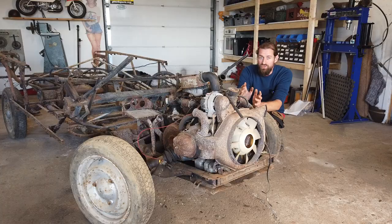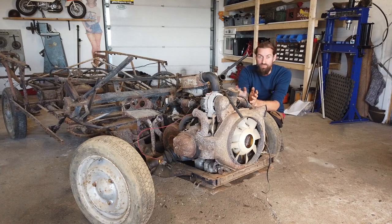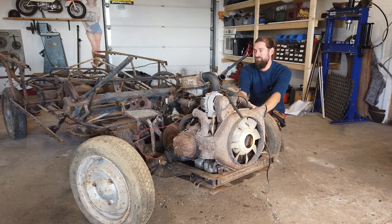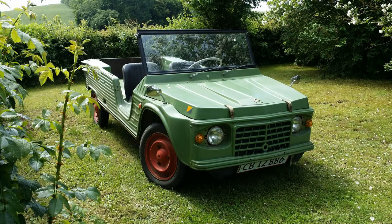It was a green one. It was not a four-seater like this is — well, it's nothing at the moment, but it's going to be a four-seater. The one I had last time was a two-seater, so this is a bit more usable. The green one was a bit better looking than this; I'm talking about the patina — it was completely perfect. I will show you a couple of pictures of that.